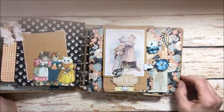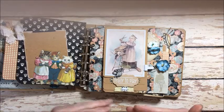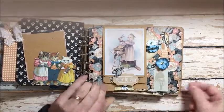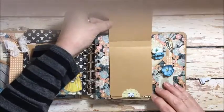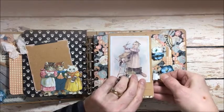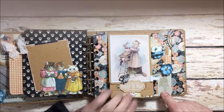Whatever you do, don't throw it into the scrap drawer — what I affectionately call 'the land that Kathy forgot' — because I throw it in there and never use it again. I've been trying to use everything on my desk, either in the project or I'll show you what I did with the leftovers from this. Here's a little waterfall feature I made using scrap pieces cut to the same size, with little punched pieces, brads, and images fussy-cut from the collection — a great place for photos, held shut with a little clip. And I added these pretty blue forget-me-nots from Petaloo.